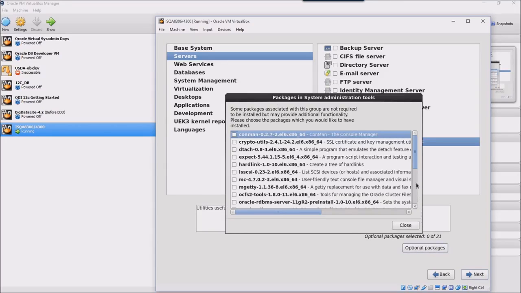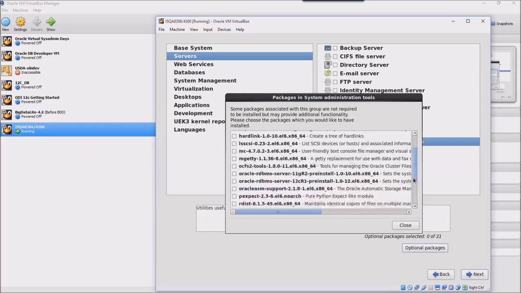And when I do that, you can see that if I scroll down here, I have the ability to select this Oracle RDBMS server pre-install, and I know that I'm going to eventually want to put a version of 12c on this box. And what this will do is actually create the users and groups and things that I'm going to need to make that database server go when I eventually get it onto the server.